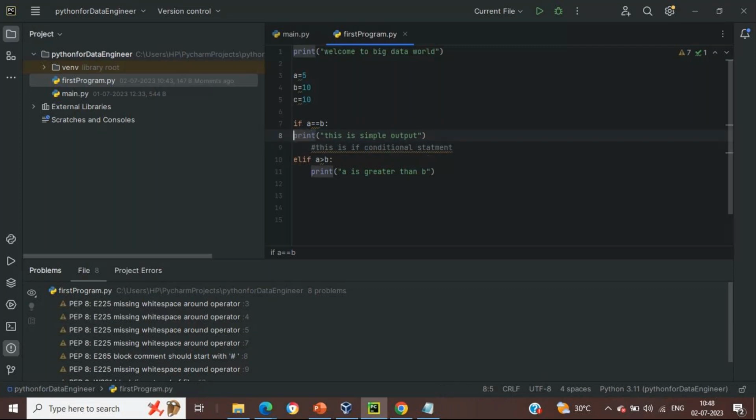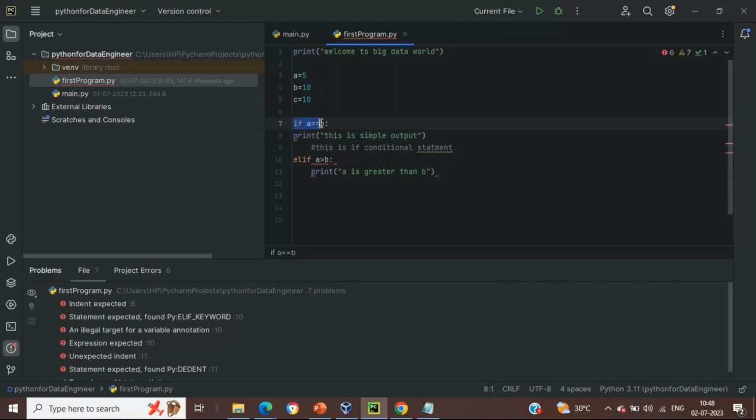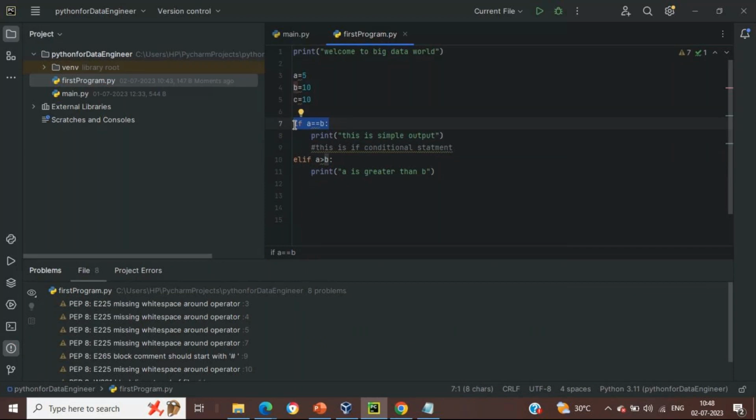If I come out over here and press the backspace key, now I have come out of the if conditional statement block. This is not the area of the if conditional statement. It is like a heading and subheading: if this is the main heading, the subheadings will have a certain space, and I can visualize that this is the content under this heading. Let me try to explain with the help of a document.